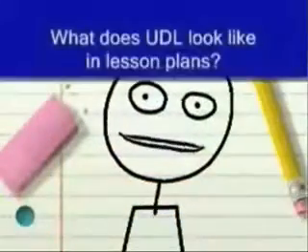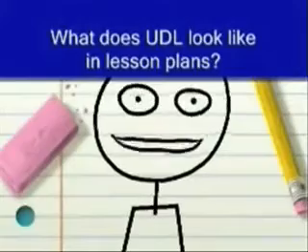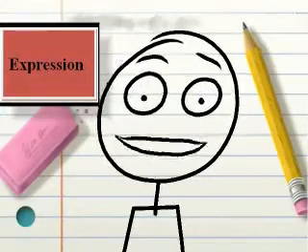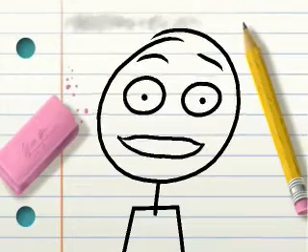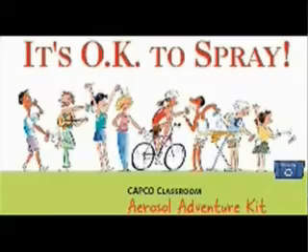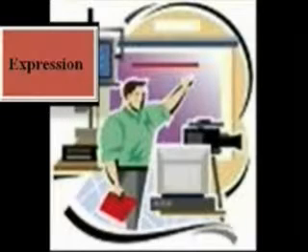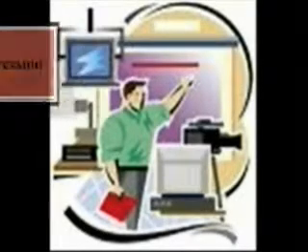Okay, time to answer your question. What does universal design for learning look like in a lesson plan? Let's start with the materials. Dijon's teacher used a variety of things. However, he used what he had readily available. He used a free movie from the web. He had options from around the room, including computers, video equipment, and cameras.